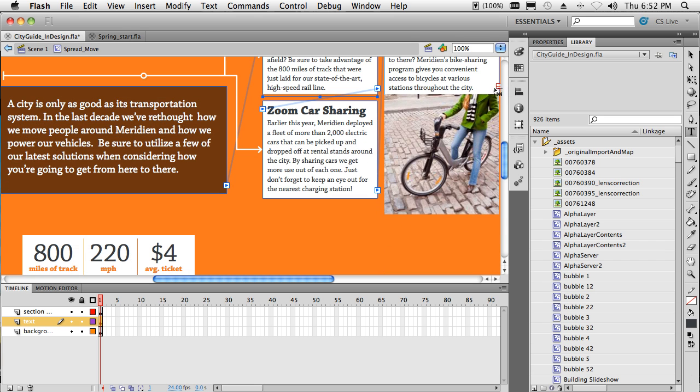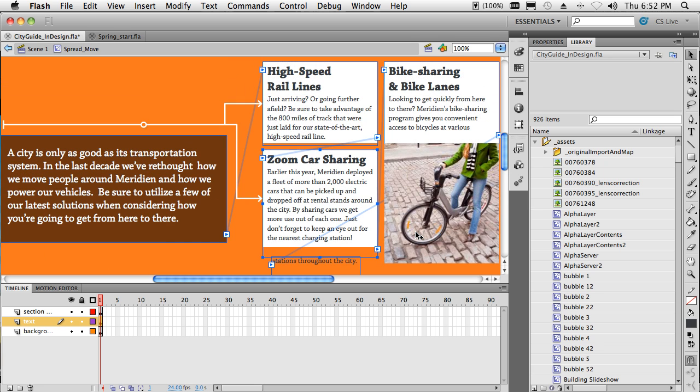I can even continue that text to a new location. And of course, I can go in just like I would in InDesign, make an element bigger to suck up that text or make that text fit. Or, you get the idea, I can go ahead and combine it and push it to have it not fit. So just like in InDesign, you have the same text abilities. So now let's take a look at the next thing.